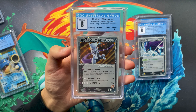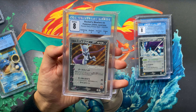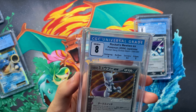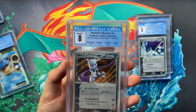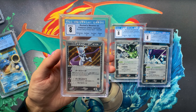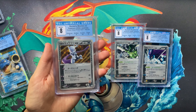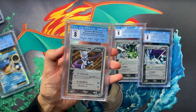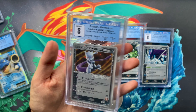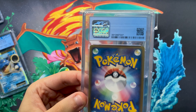Rockets Mewtwo EX — one of my favorite EXes, artwork by Arita. I was hesitant to send it in because you can see how off-center it is, shifted left to right, though you do get to see more of the holo fluid border. My fears were correct — centering ended up getting an eight. Surface also got an eight. I bought these because from the pictures they looked minty: no real edge wear, no corner damage. Surface grade is just super hard to tell from scans because of all the holo foil.